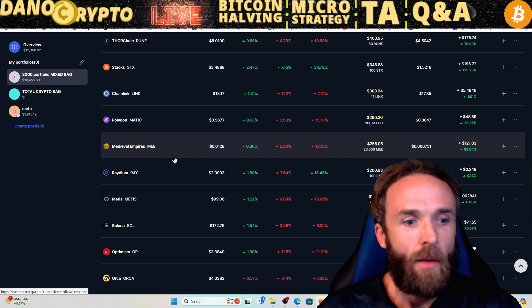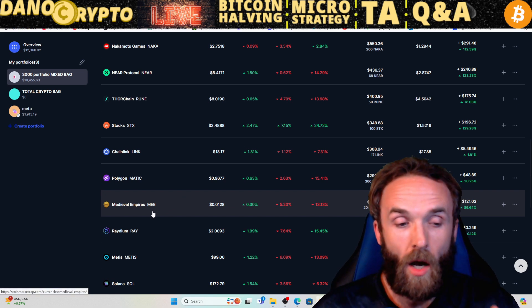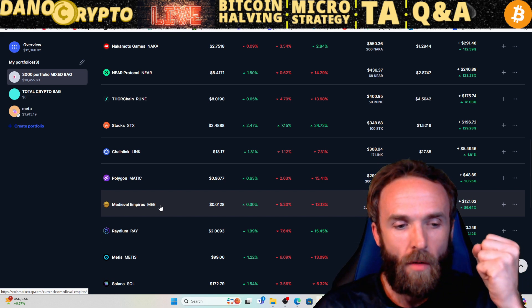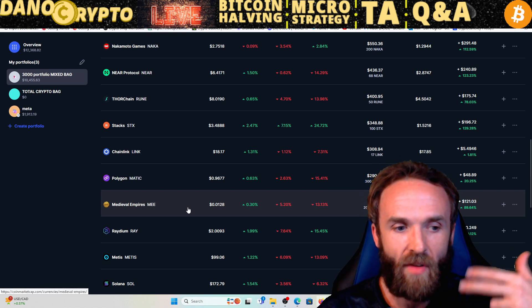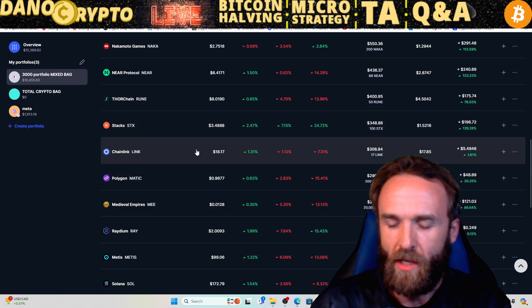Going down the line, we look at gaming tokens. We look at Medieval Empires — the game is fun, the token is stakeable, and when you stake it you get rewards. The coin has HODL mechanisms built into it, which will ultimately create a supply and demand mechanism that will make the price surge over time. What I see in these patterns and the coins I'm picking is we have the layer twos, we have gaming, we have Bitcoin, and we have Bitcoin narratives and protocols like Stacks and Ordinals — we're invested a little bit into Ordinals. We're going into what we think is going to have the most volume, the most traction, and what is going to be following the trends.